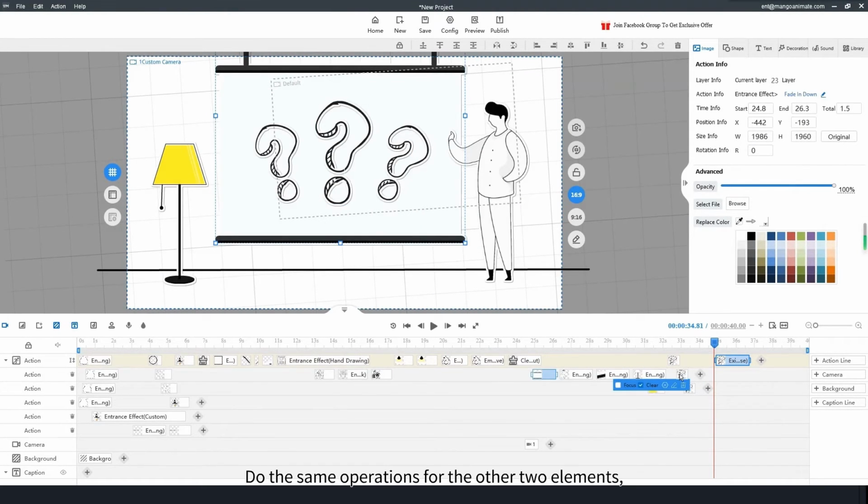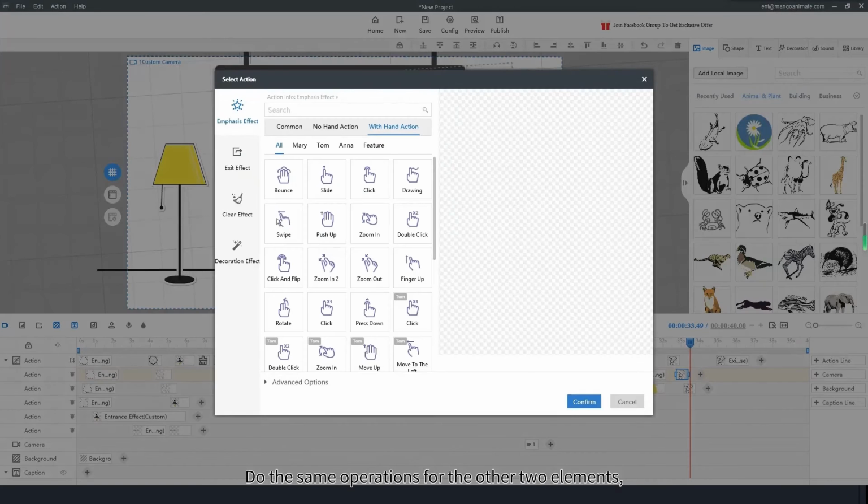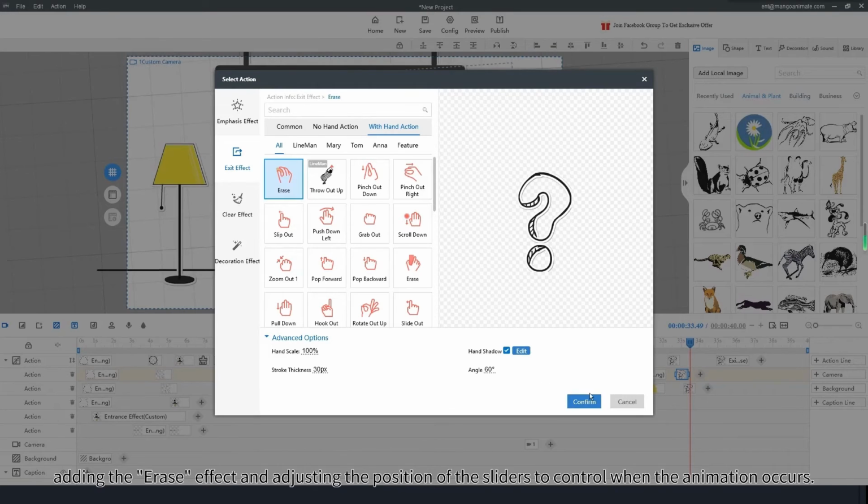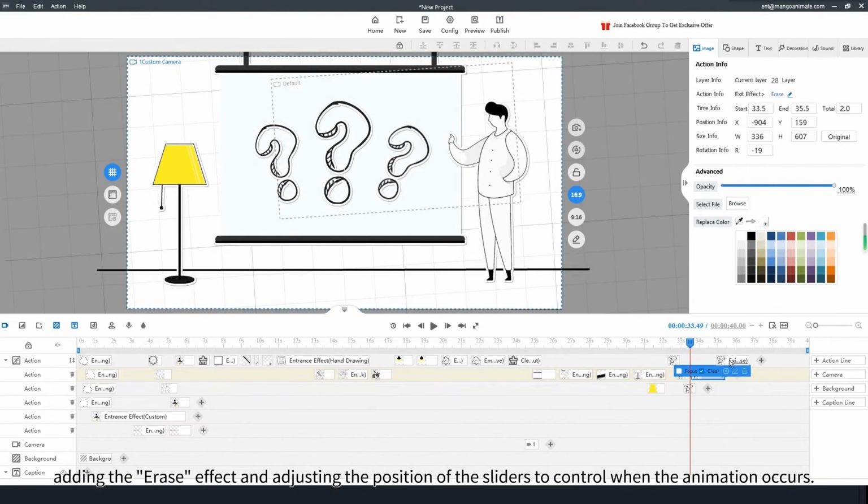Do the same operations for the other 2 elements. Adding the erase effect and adjusting the position of the sliders to control when the animation occurs.